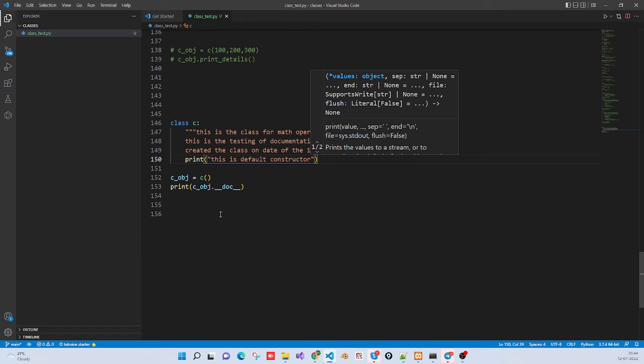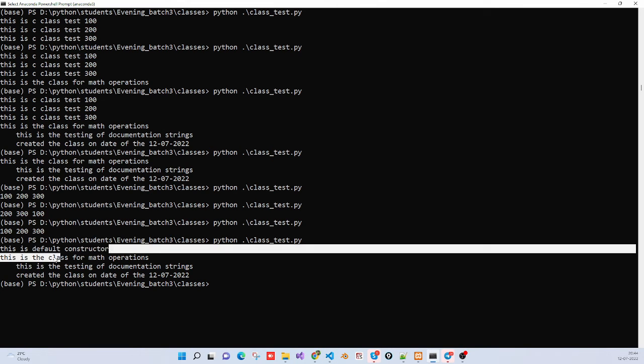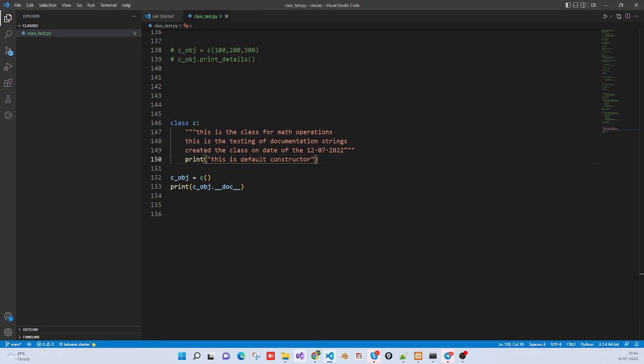Okay, now observe this one. If you observe here, that is automatically printed. What it means: default constructor is created. So don't write print statements like this just to get output in your console. Anyway, now.